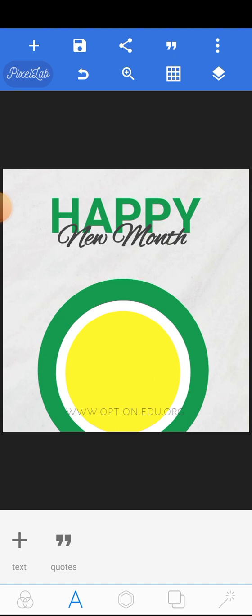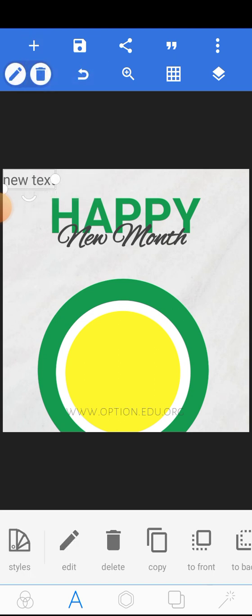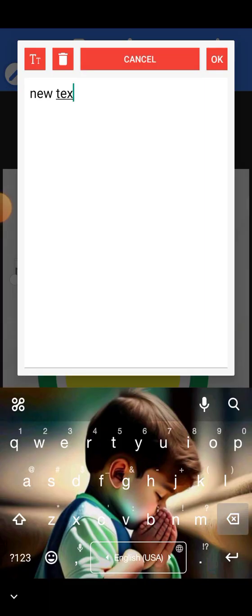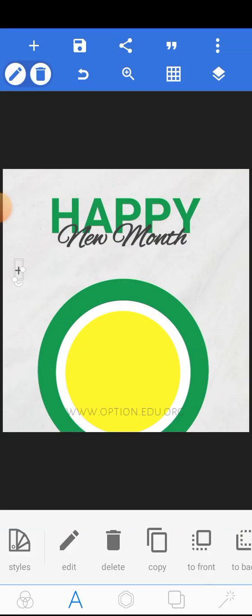So the next thing we're going to be adding to our design is just little stuff around. So click on our text. I just want to add little stuff around it. So let's check. Okay, I just want to add clothes. Yeah, this is what I want to add now. I just pick one.